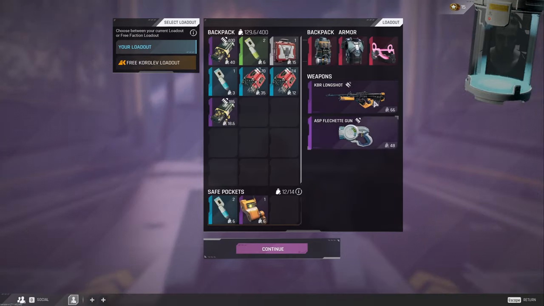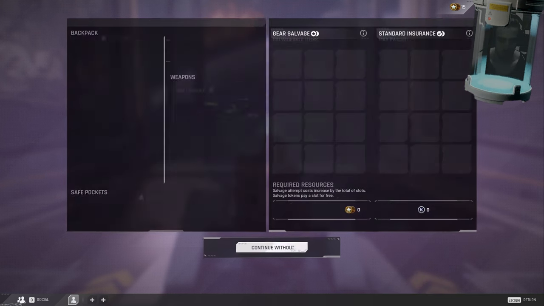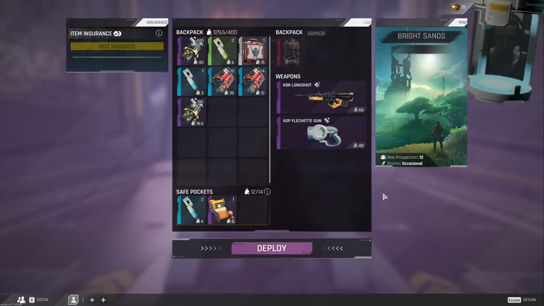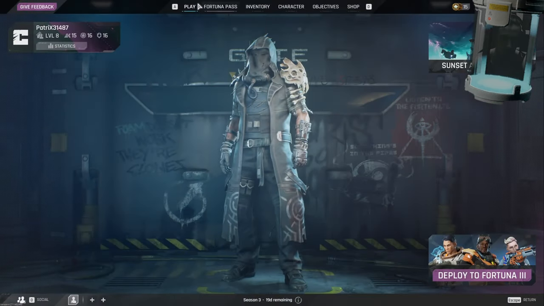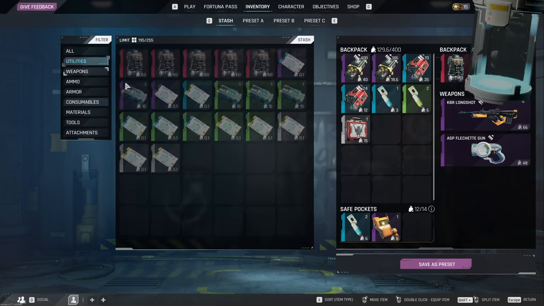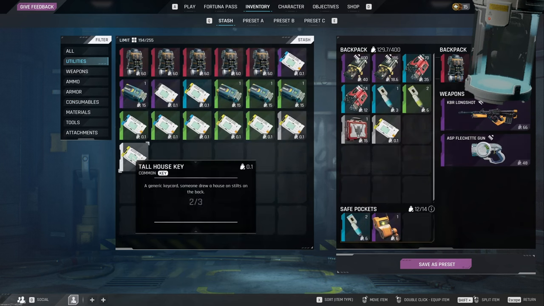Bright Sands with my KBR and my ESP, which is a medium okay loadout. And I need more cables so I can craft more laser drills. Yes, I throw in some keys. That's a good idea, Patrick. So make sure I can then find cables, because I believe some places do have cables.